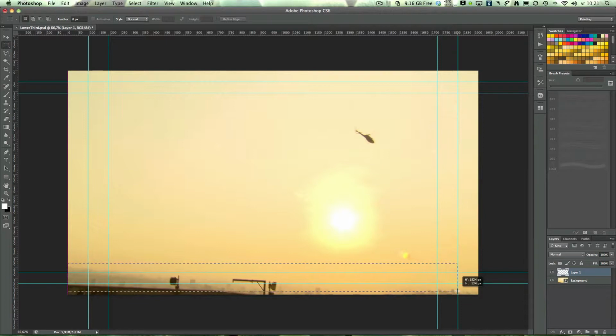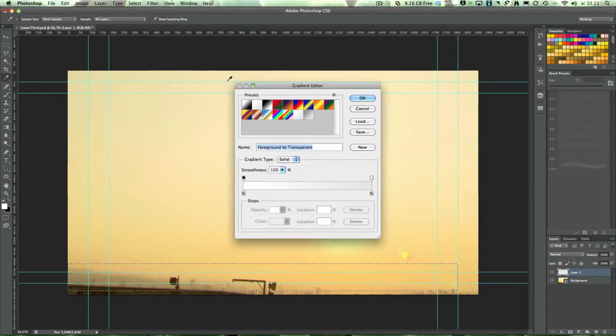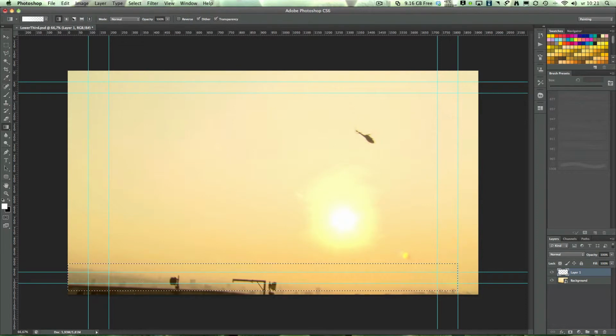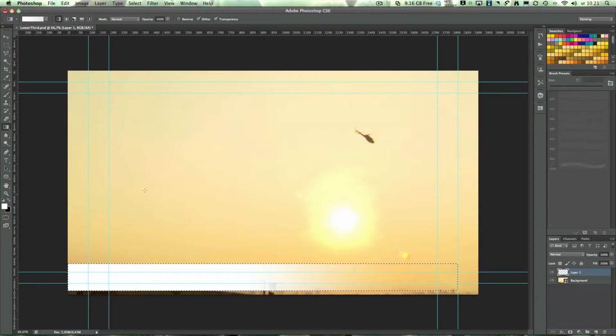This looks good to start with. Now select the gradient tool and on top here select which kind of gradient. I prefer to use the foreground to transparent. So I can just drag in this selection. Don't like it? Use Ctrl or Command Z to undo. I'll start from here so I have more field space. That works perfectly for me.